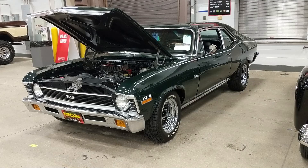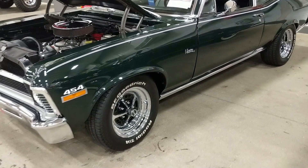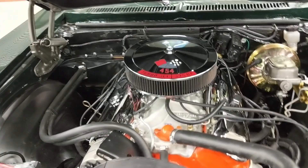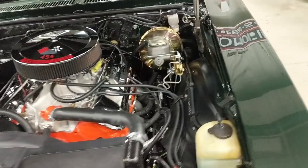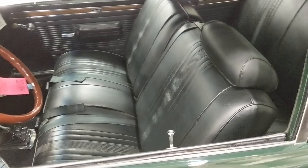It's another nice vehicle here at the Mecum Auction — a 1971 Nova, modified a bit. It's got a 454 with claimed 375 horsepower, some nice chrome SS wheels that look really sharp. There are your 454 call-outs, a big block with an Edelbrock Performer RPM intake. Really clean presentation under the hood — kind of looks like the factory should have made it.